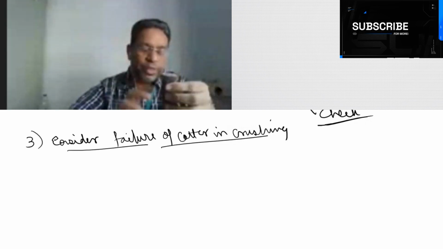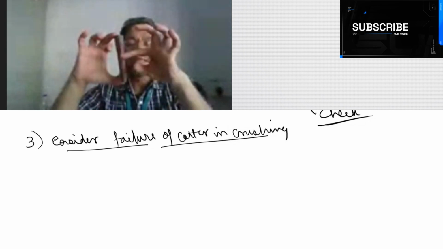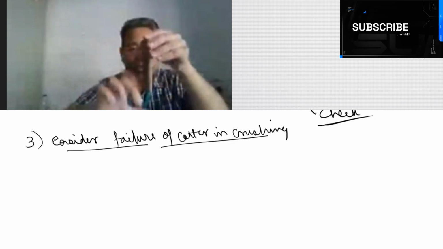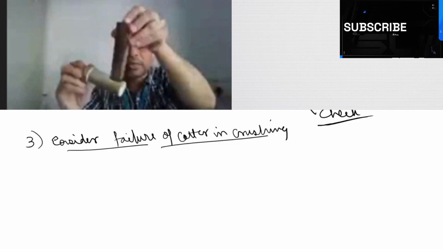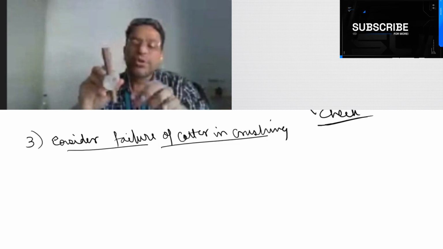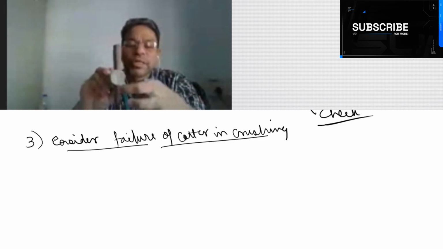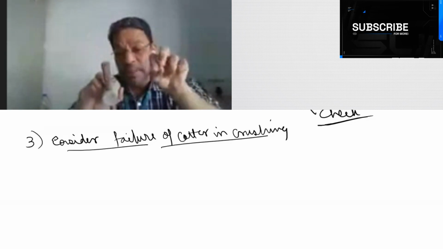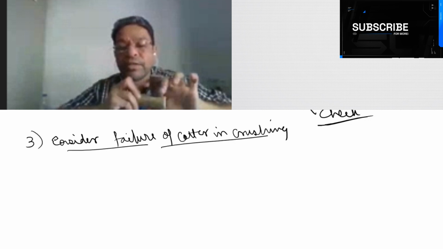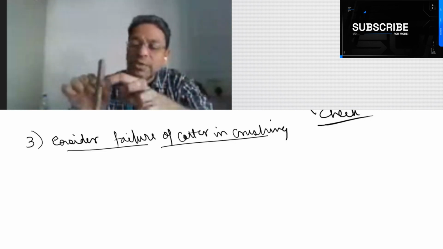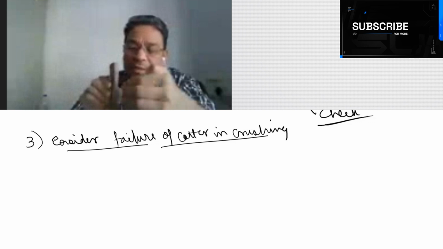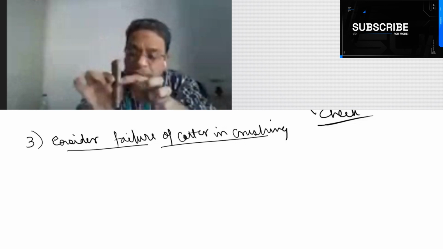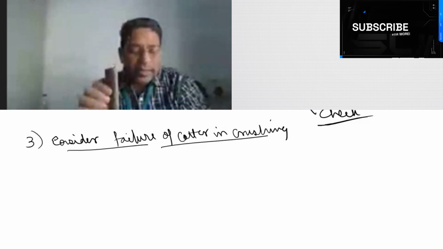Okay. Now consider this portion of Cotter. Where is this portion of the Cotter? This portion of the Cotter is in the spigot. This portion of the Cotter you can see, but there is a portion of the Cotter which we cannot see. Where is it? It is in the spigot, and it is pulled like this. So what is happening here? This portion is subject to force like this. Entire Cotter is not subjected to compressive force. Only this portion of the Cotter is subject to force.